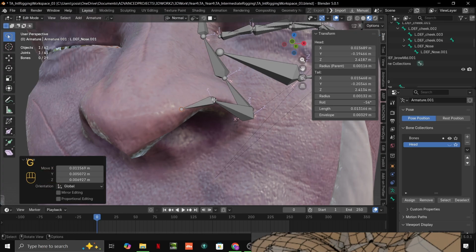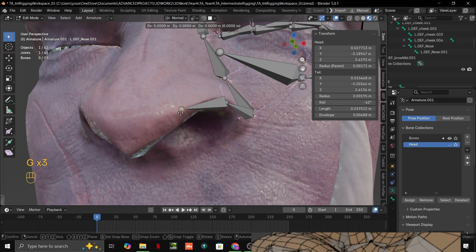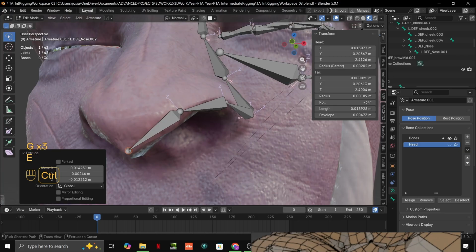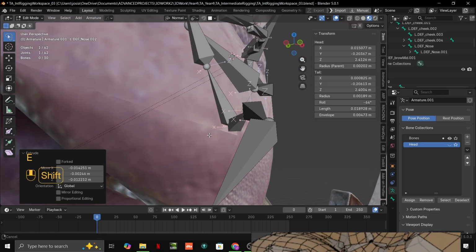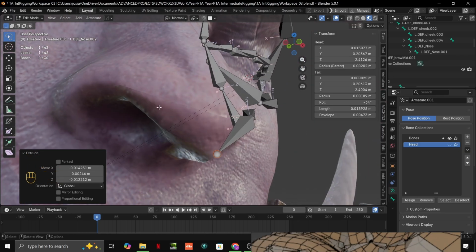Maybe I'll do 3 around the nose, because this guy is high definition. Look at this ugly texture seam. It's so ugly.